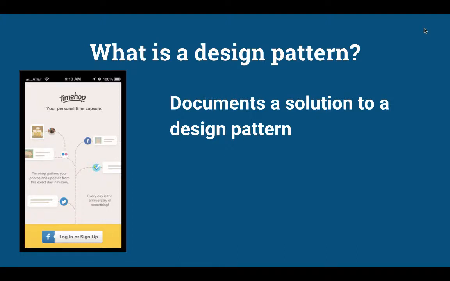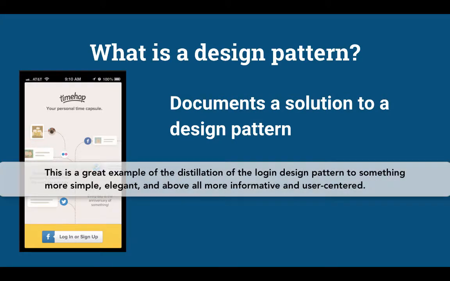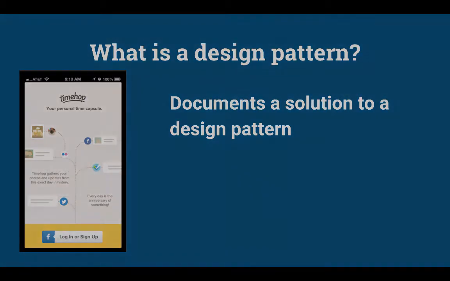As you can see, in the TimeHop app login design pattern pictured here, the designer has considered how to give the user the most information possible about the TimeHop app to get them to either sign up or log in to join the experience, rather than a more traditional login that would have put it front and center, leaving the user thinking, I'm not sure what this app is all about, and I would rather not sign up or sign in because I'm not sure what I'm getting into. This is a great example of the distillation of the login design pattern to something more simple, elegant, and above all, more informative and user-centered.